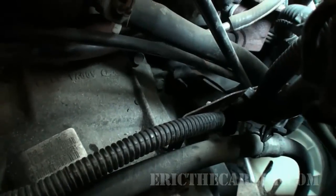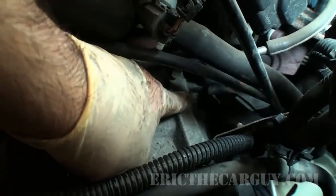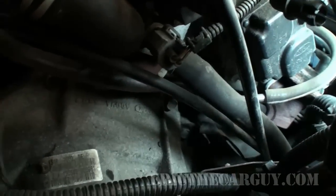One of those I think is the top starter mount. That one down there, and then this one here. Remember, we're leaving this one, but I'm going to take those two out. Memory serves, they're 13s.